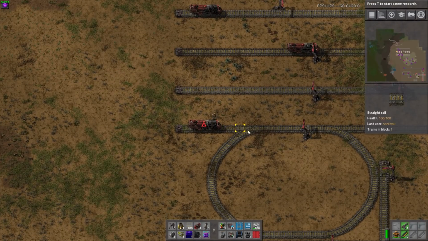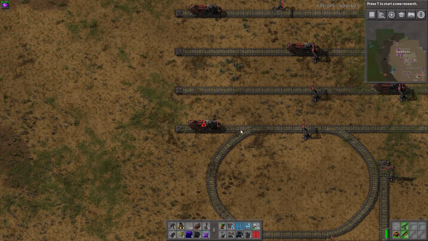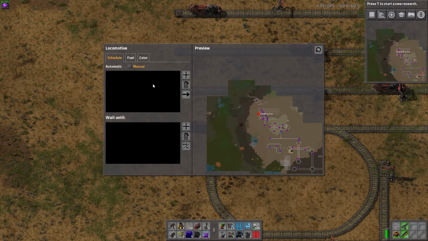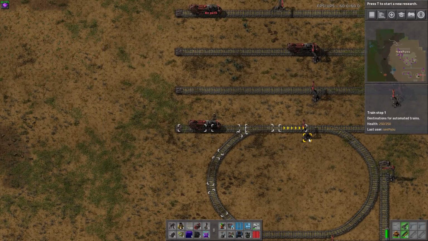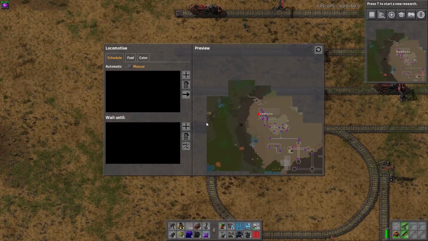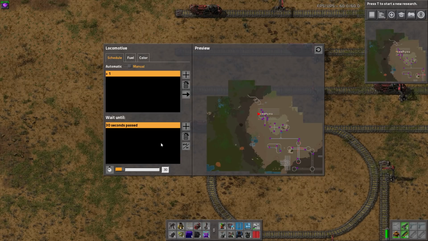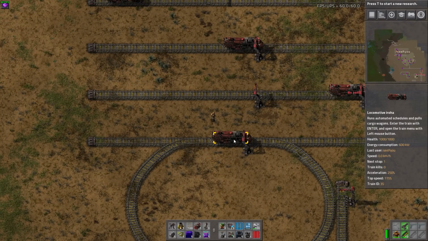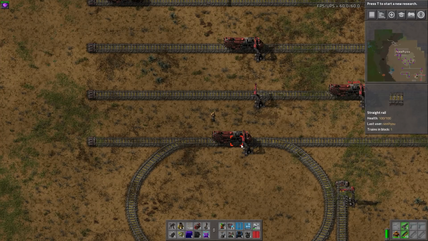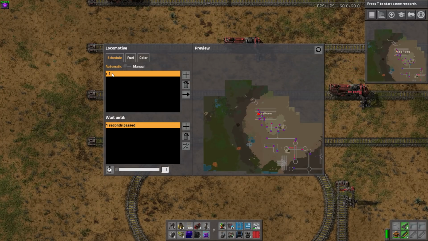Let's see what happens when we have one station, but it can go round and round, can it? Sure. What is the name of that? That's 1. So let's give it 1. Time passed. 1 second. There you go. Good. Move. Move? No, it's not moving. Because it needs a second command. It is in 1. It doesn't make any sense for it to go again to 1. It is already in 1.